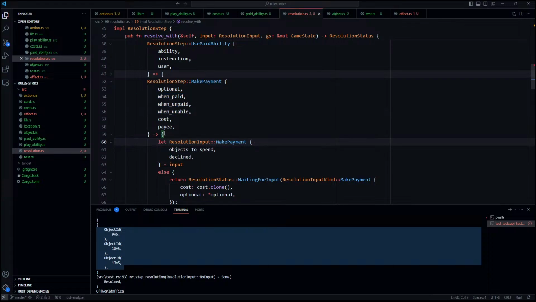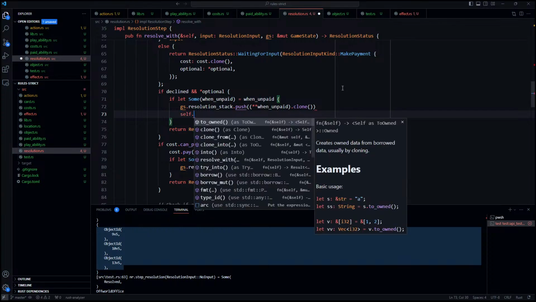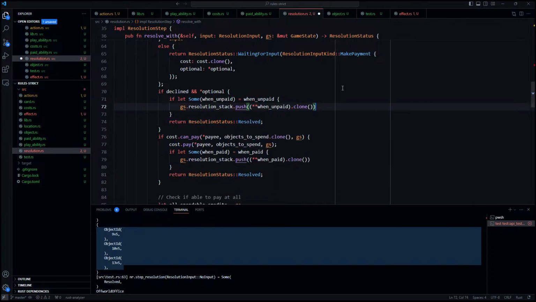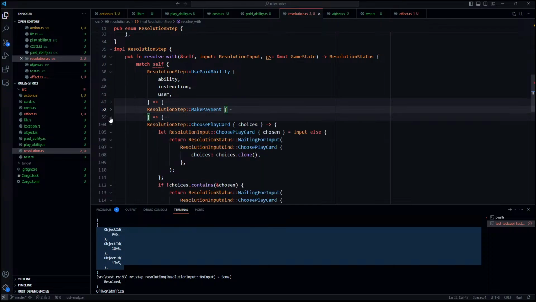To the extent that maybe it should put it on the stack and then it should just immediately recurse with no input. But we don't know the next thing isn't going to need input. The next thing could be another input decision. So yes, this does need to go on the stack again.